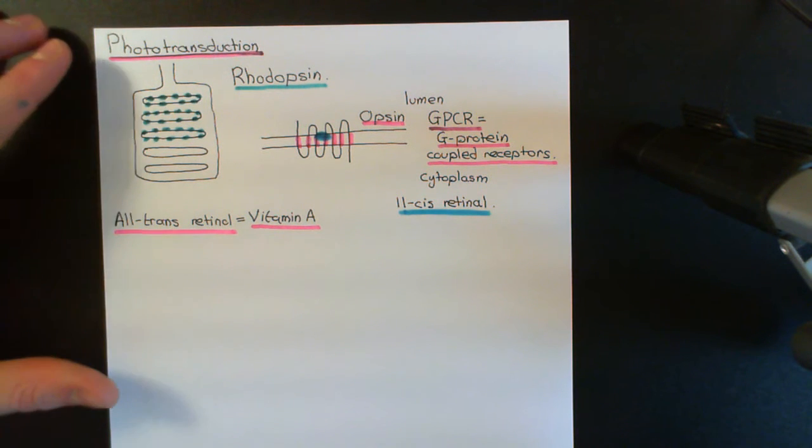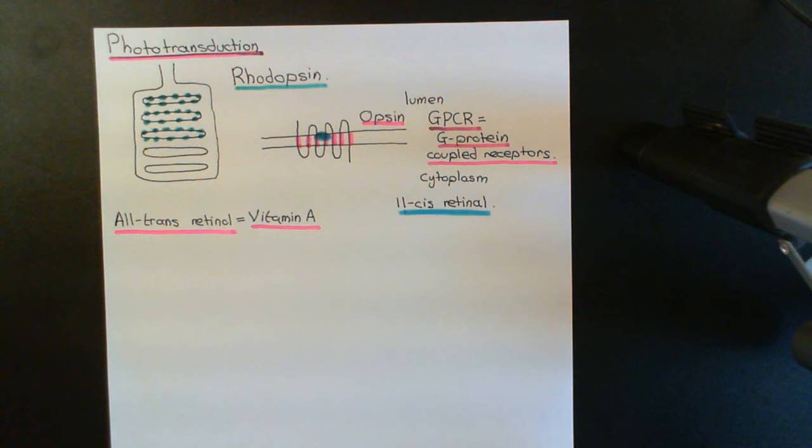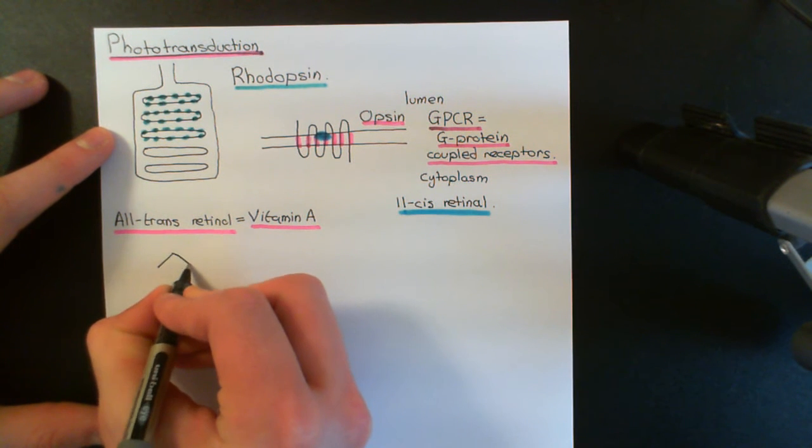I assure you that it's worth doing it this way to give you the broader picture. So, let me start by drawing out the structure of all-trans retinol. I'm going to draw this as a skeletal structure, and remember from chemistry, in skeletal structures you don't show carbon atoms, they're implicitly shown by corners. You also don't show hydrogen atoms coming off carbon atoms. Whenever you've got a missing bond coming off a carbon atom, the implicit understanding is that it will be to a hydrogen atom. So here we go, here is the skeletal structure of all-trans retinol.